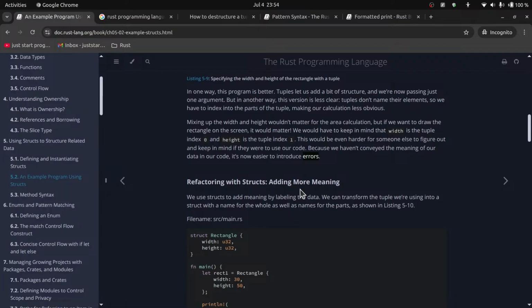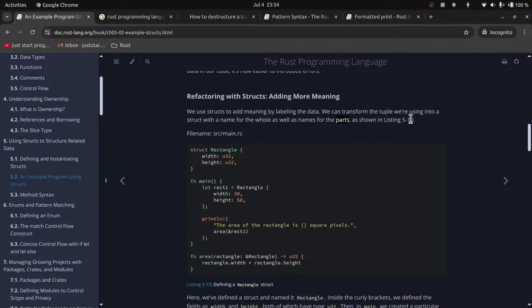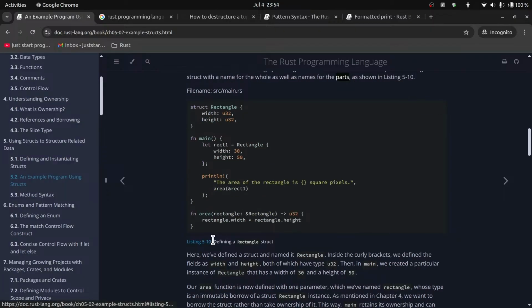Refactoring with structs, adding more meaning. We use structs to add meaning by labeling the data. We can transform the tuple we're using into a struct with a name for the whole as well as names for the parts, shown in 5-10. Okay, so now we have Rectangle with u32, and then we instantiated Rectangle with 30, 50, rect1.